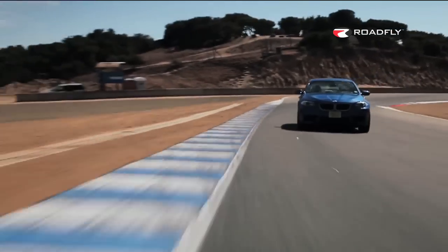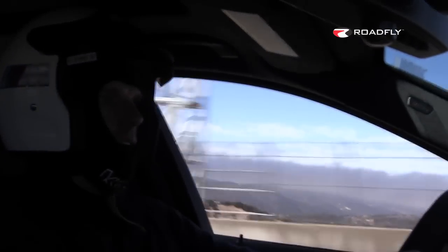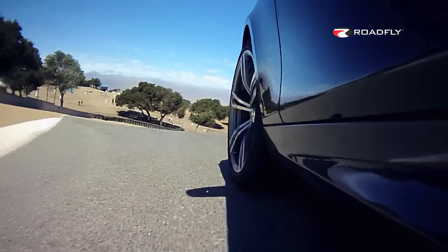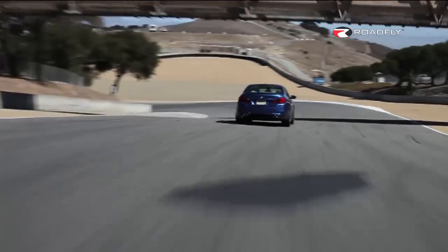I love that turn. All right, we're approaching the corkscrew. Stay in the middle of the track, straight through, hit that turn. Hard on the brakes, hard on the brakes, hard on the brakes. Don't unsettle the car, here we go. Look for that tree. Here we go, down to the corkscrew. Literally a roller coaster.